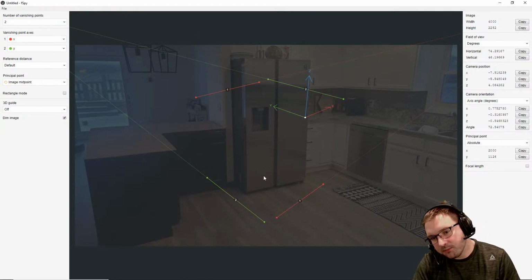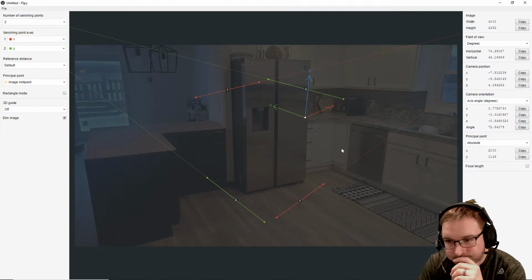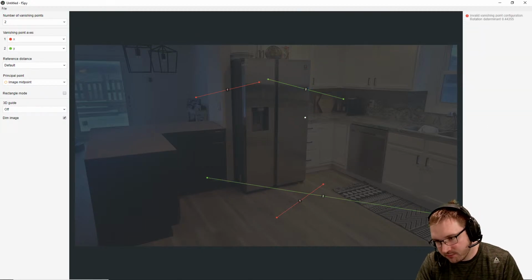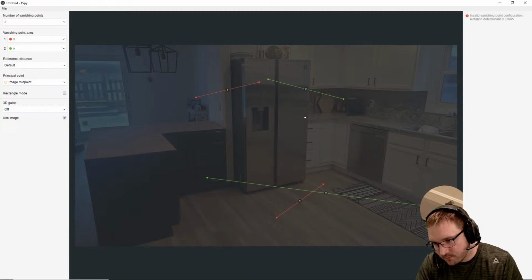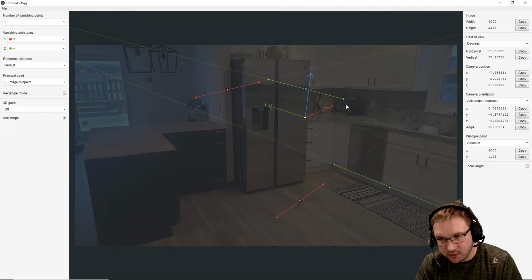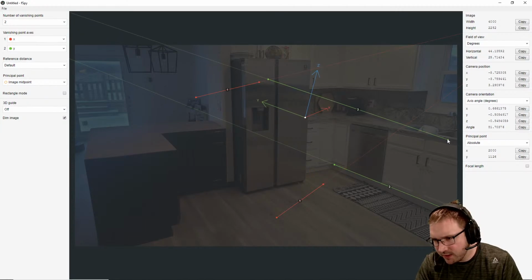So you want to find a couple of points that we can trace to. And I didn't really think this out ahead of time, so I don't know if I have any good ones. We can use this stuff over here. So we're going to grab this bottom point here. I'm going to use the bottom of this countertop. Got to find the bottom line there. You guys can't see this because it's behind my head, but you'll be able to see this one. So you're lining up your lines here, and it's going to calculate the camera position pretty much based on these lines.